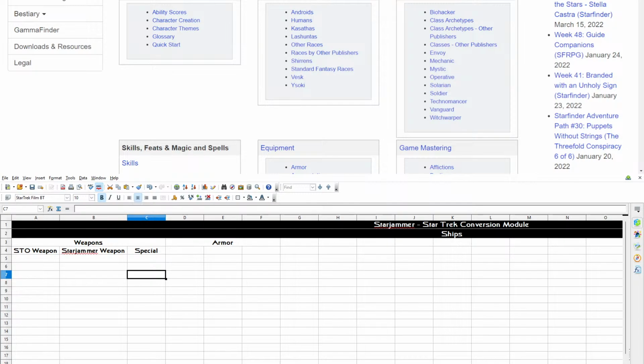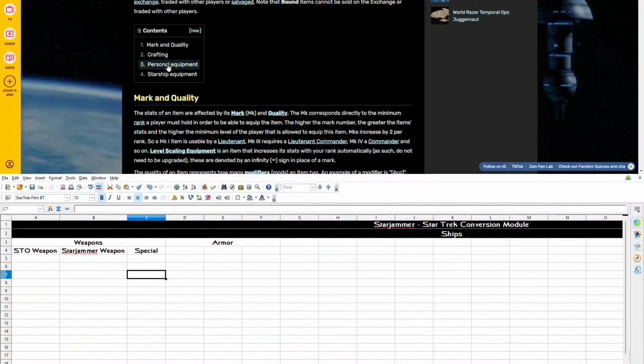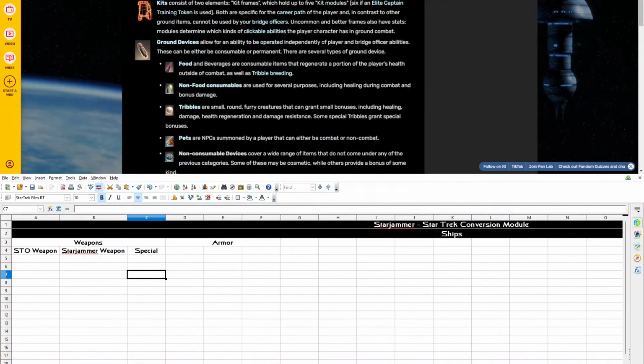Now, if we go over to the browser, on the official Star Trek Online wiki, where do we have weapons? Equipment. Okay, personal equipment. So personal equipment, we have body armor, personal shields, ground weapons, and kits.